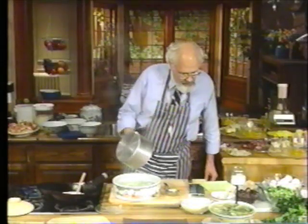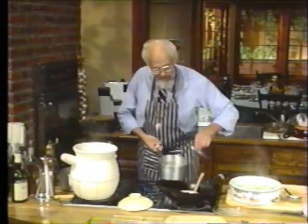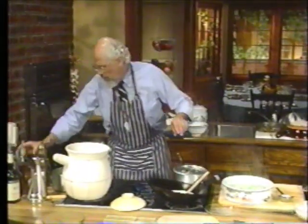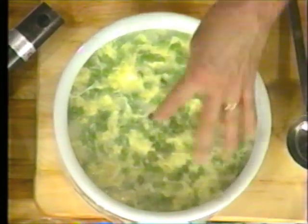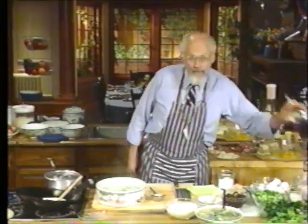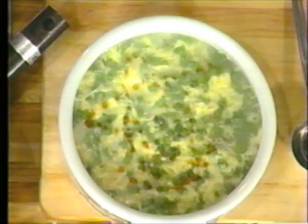All right, for our soup then, we have peas and eggs in good Chinese chicken broth. And to that, we want to add a bit of vinegar. That's our other garnish. And I'm going to use some white vinegar if I can find it here. Here it is. Little white vinegar, not much, just a smidgen. There we are. And some garnish of onion. And a bit of, where did I put it? Sesame oil, again. And you have a wonderful soup of peas and eggs.